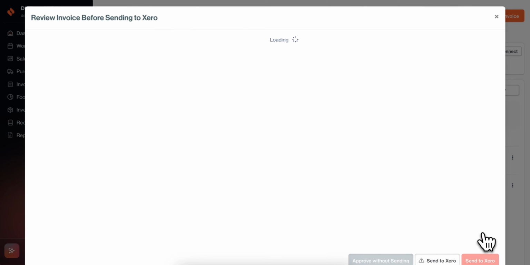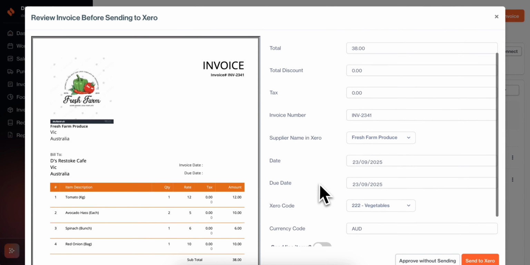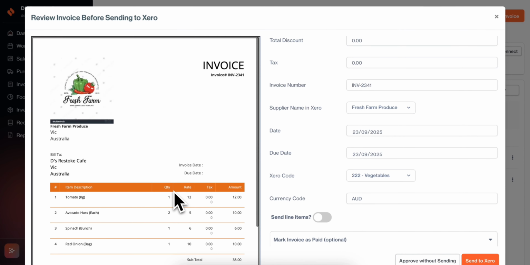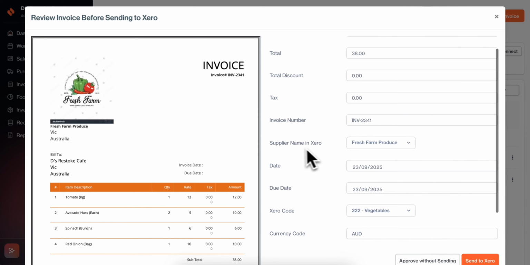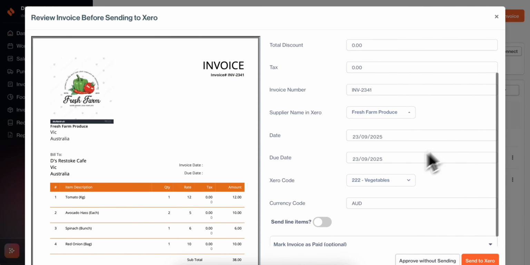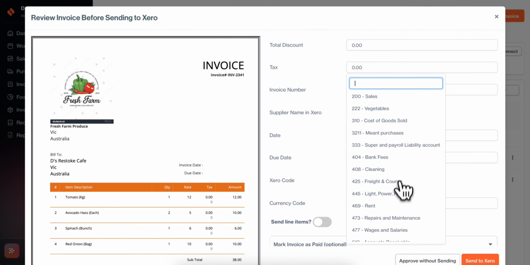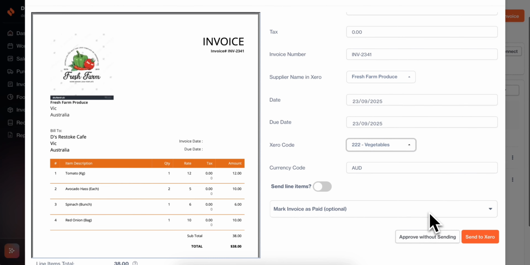A new view will pop up, optimized with key fields to send to your accounting. All you need to do from here is double check that all fields align in terms of where it's going into your accounting platform. In our example here, we're connected to Xero, so I just would like to double check that my supplier in Xero has been selected from the supplier name dropdown and that I've picked the correct supplier and GL code. If you're processing your first few invoices, then you need to select these settings once for each supplier and items, after which Restoke saves every selection you've made and will auto-apply them going forward.